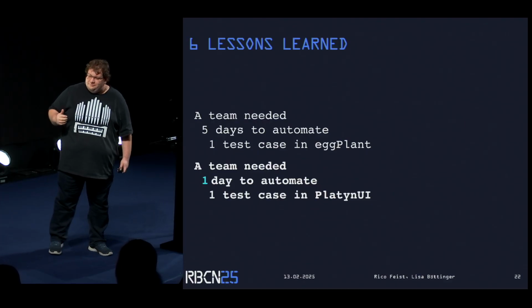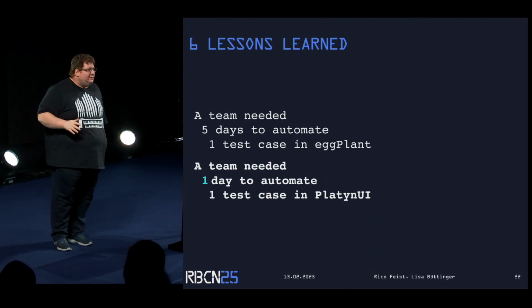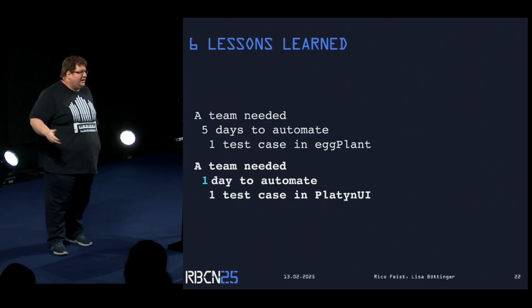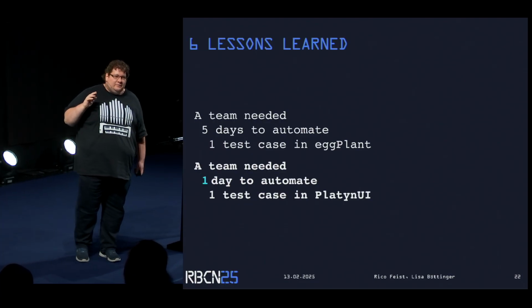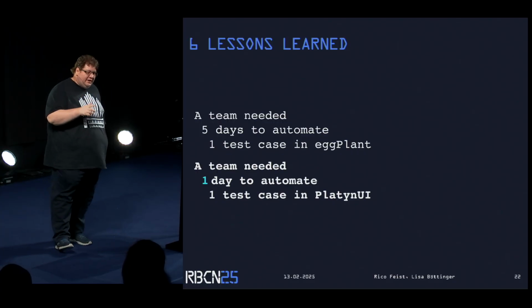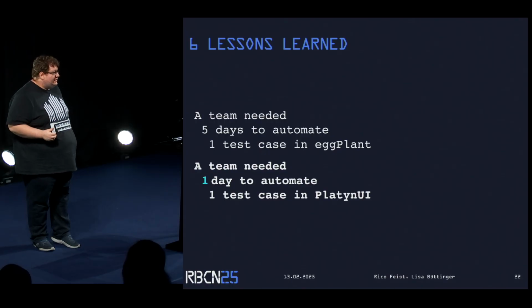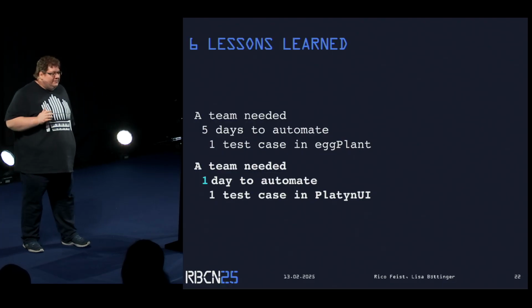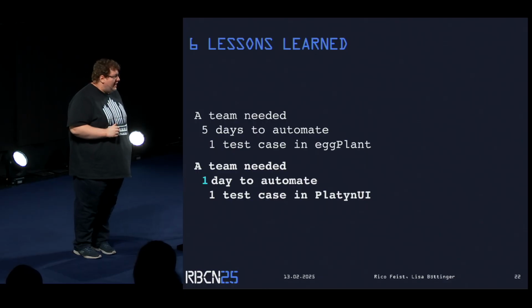I'm a manager, more or less. And I like to look at management numbers, and probably you all have some guys who want to have rough numbers, who don't care about the technical stuff, but want to see numbers. And I really like these numbers because we have a team, and that team needed 5 days to automate 1 test case in EggPlant. And that same team needed only 1 day to automate the same test case in PlatynUI. And the best thing was they had fun doing that.